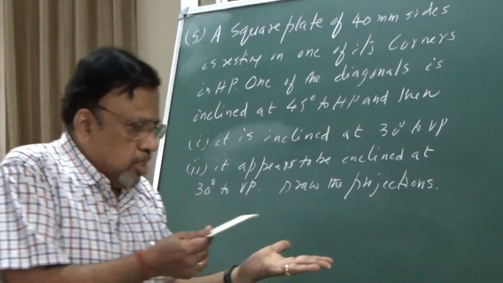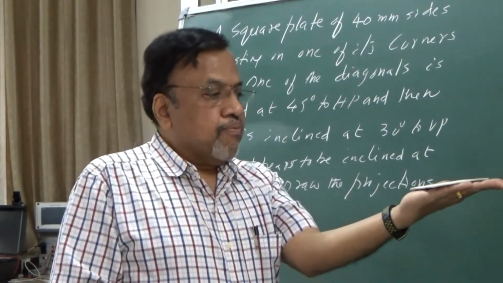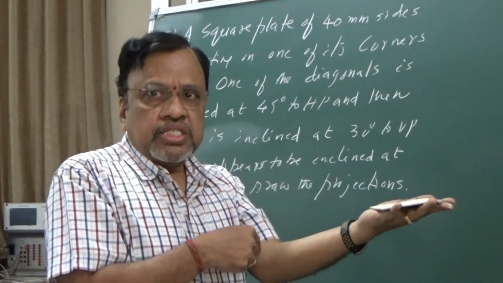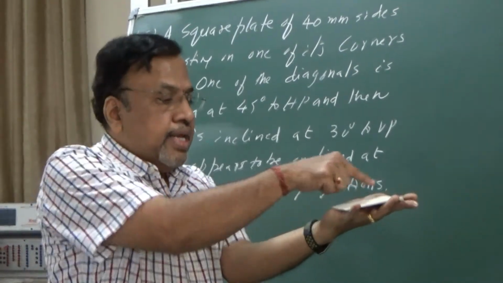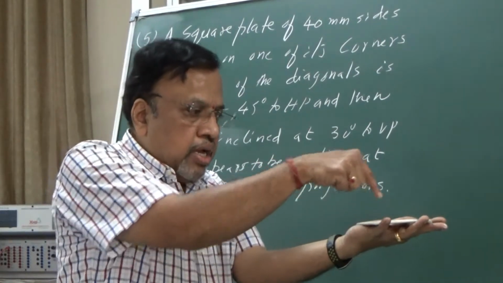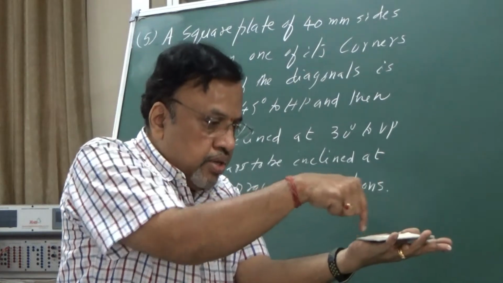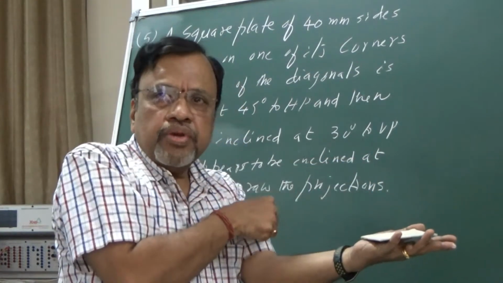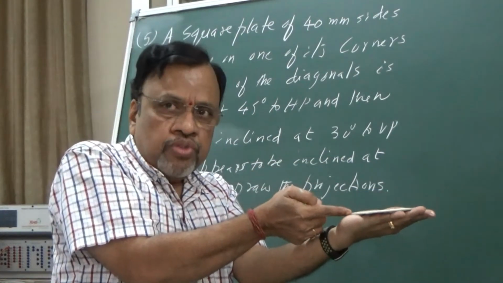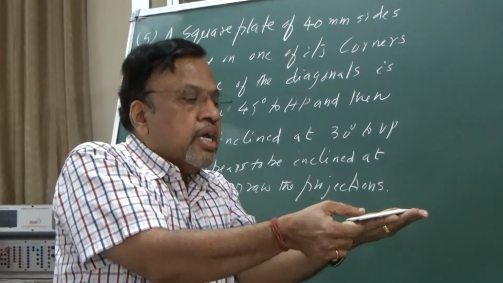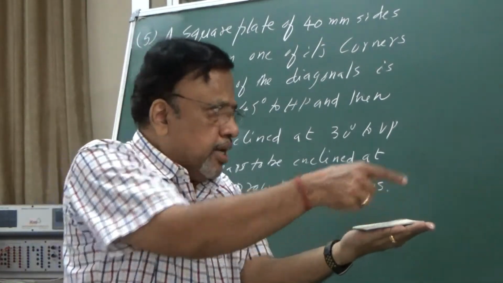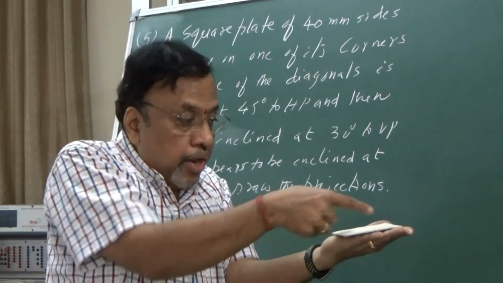If I demonstrate this, I would draw it in this fashion, because as I told you, I need to draw the top view such that the corner containing the two sides makes equal inclinations, or the line joining this corner and the center of the lamina is parallel to VP. So I have drawn it this way. And since I wanted this corner to rest on HP, I will consider the entire lamina to be lying on HP itself.